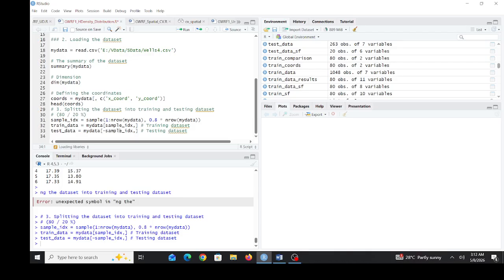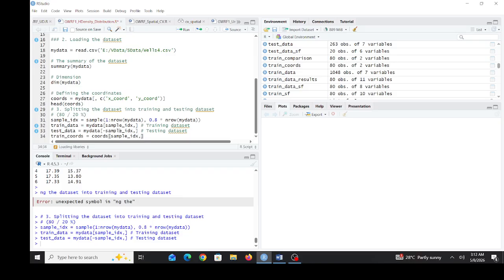We also need the coordinates. So training coordinates, train coords equal to coords, sample idx.